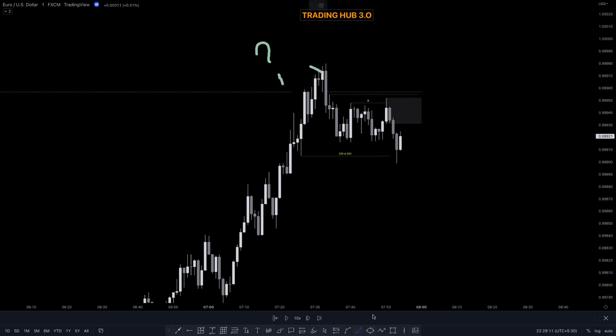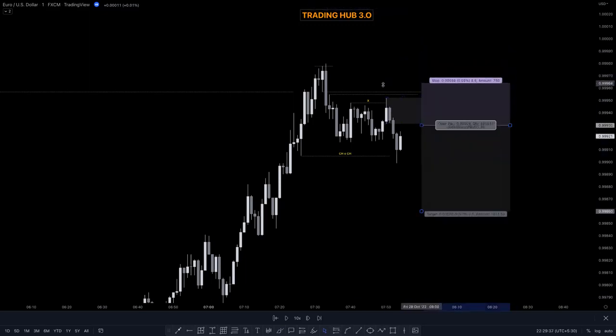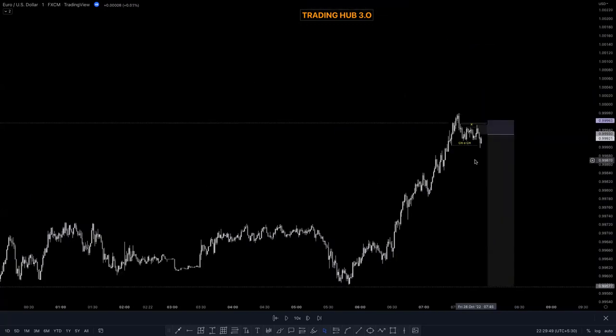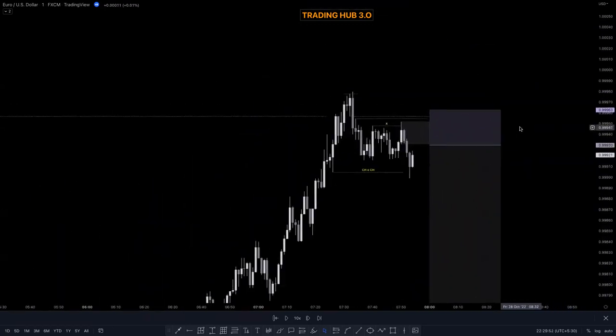So you can take entry here for the sell, like if price goes higher, right? If the candlestick rejects here, you can sell as per the single candle order block, right? Because when you have multiple POIs in this case, and if you want to take direct entry here, then at least put the stop loss a little bit higher, okay? And the target is the same, the 15-minute major low, which is here, okay?